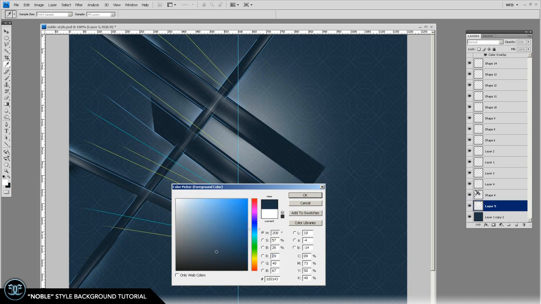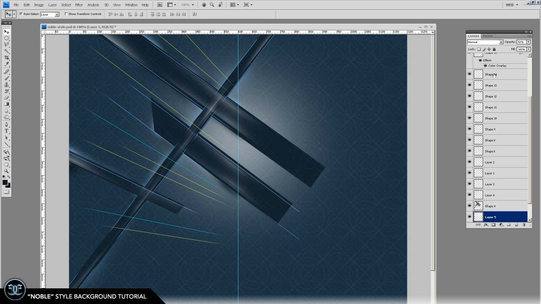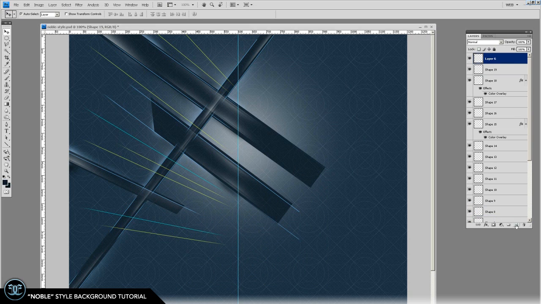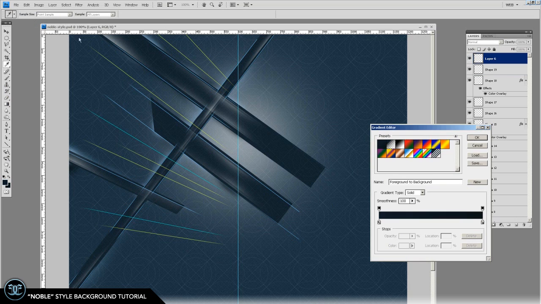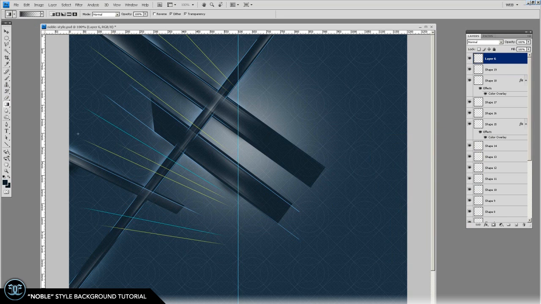For YouTube, what you're going to have to do is fade out all of these edges. So I'm going to create a new layer and just go ahead and do this. But you know how you have to bleed out to a color, or blend out to a color. So let's go ahead and do that.